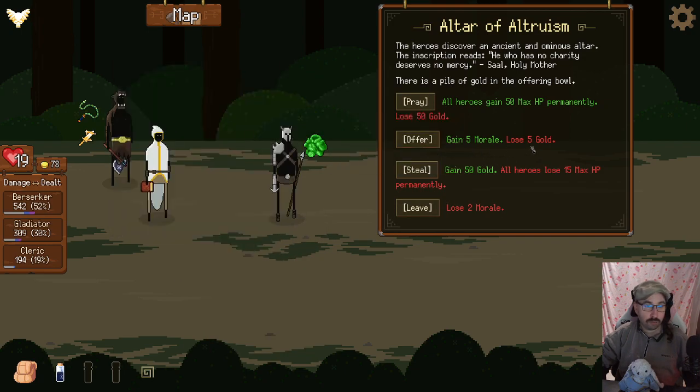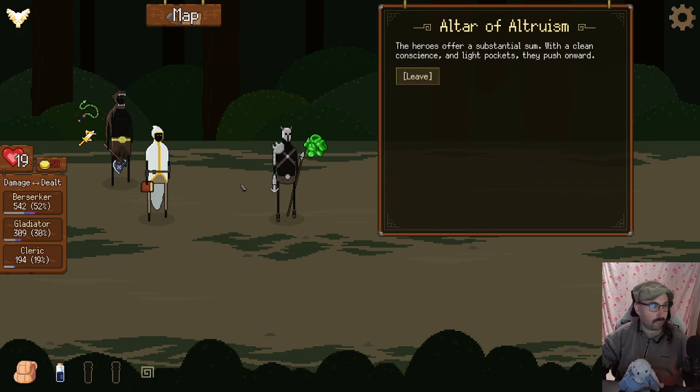We can offer 5 gold for 5 morale. Reasonable. Or we can steal the gold, but then we lose 50 max HP permanently. We can also leave and do nothing and just lose 2 morale. I think I'm gonna pay the 50 gold for the 50 max HP permanently. That's actually a pretty decent effect.